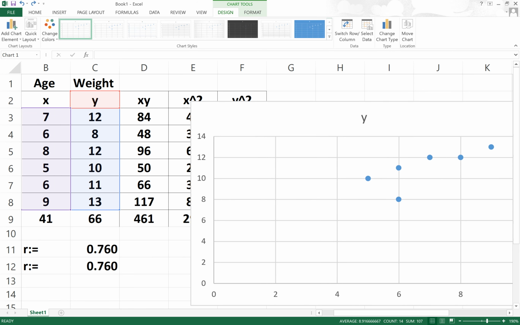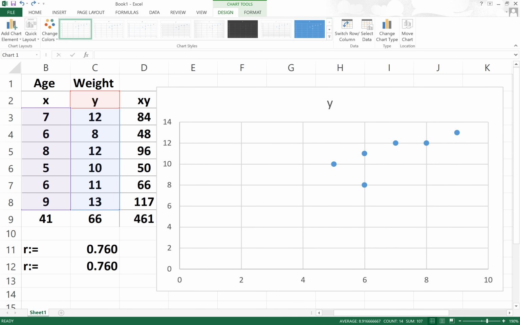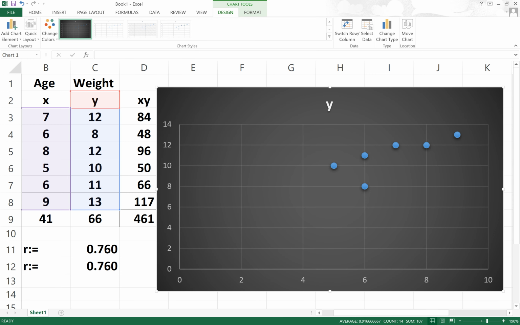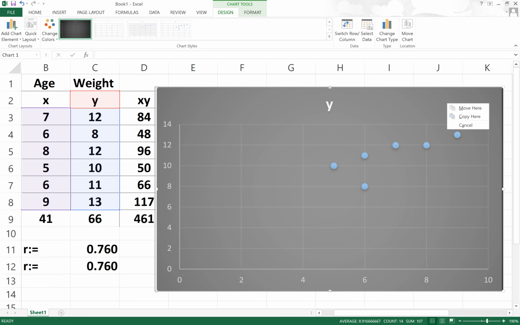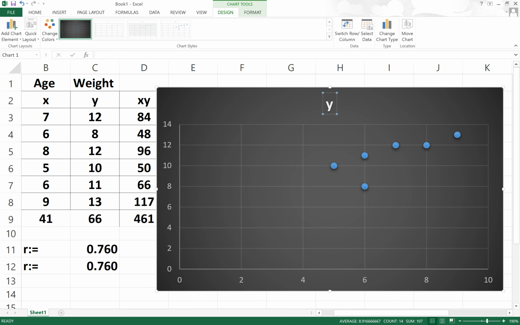So you pick this design. And right here we can do a couple of things. You can put in a title: predict weight with the age.